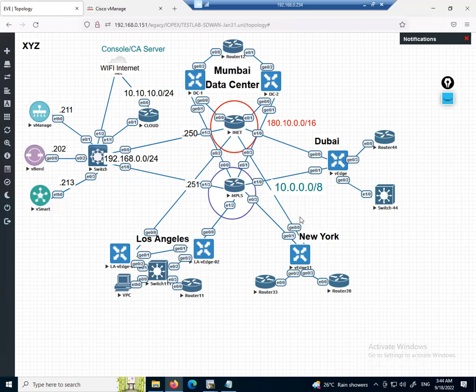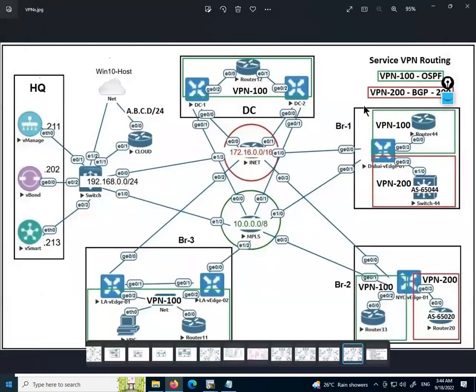So as of today, all the WAN edges have been integrated. All the VPNs have been implemented, VPN 100 and VPN 200, and all the locations are able to communicate with each other, and the data is going securely, not in clear text.